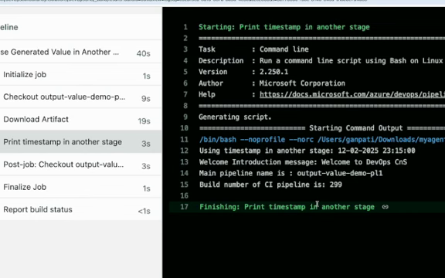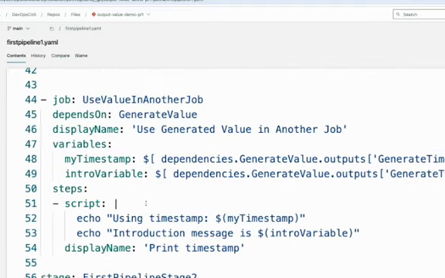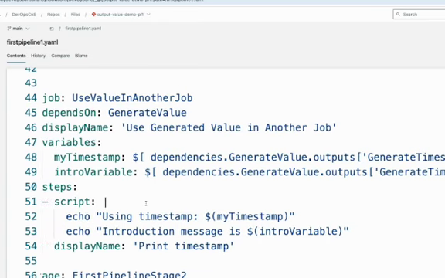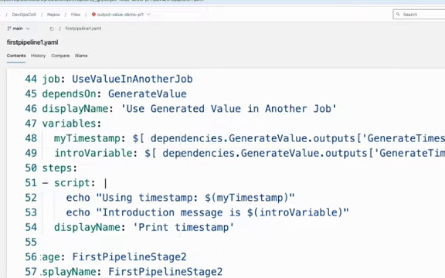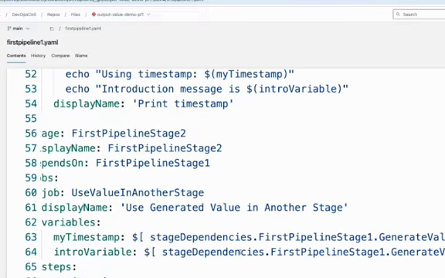So you have seen how I pass the variables from one pipeline to another. It is really very helpful when we want to interconnect two pipelines and also pass the output value from one pipeline to another, so we can use it, right? I hope you understand it. It is a little bit tricky, but when we go through the source code, you can understand how we can use those dependencies and stage dependencies, and store the generated output into a variable or use it in the jobs.